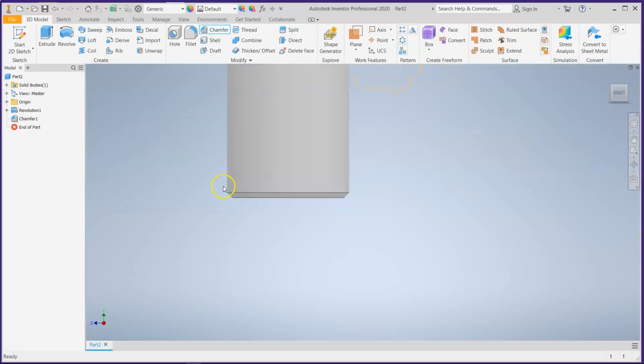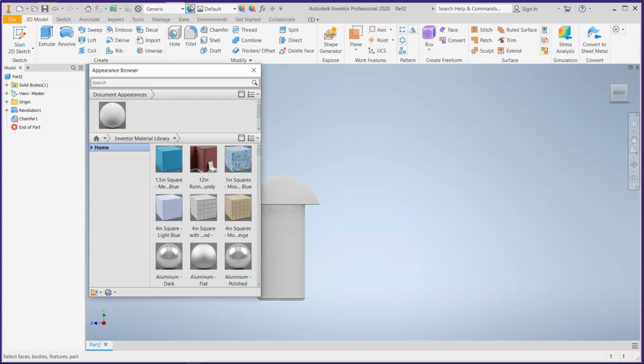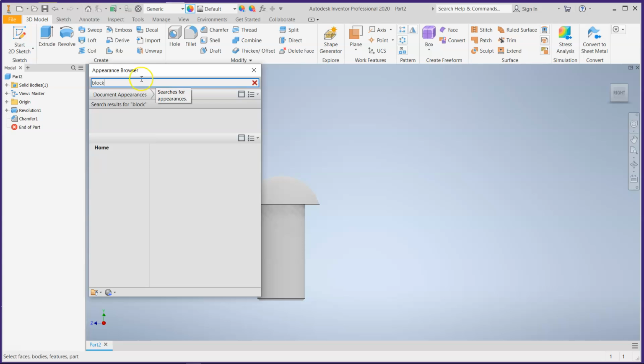And that is the hitch magnet. That's all we need. Let's add some color. Go up to the color wheel in the middle. I have a green hitch magnet. So what's going to go good with green? I can do maybe, if I want to, you know what? Let's do black, not block, black.